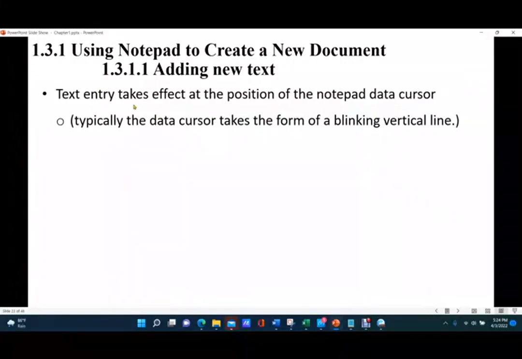Text entry takes effect at the data cursor. Typically, the data cursor is going to be a blinking vertical line.